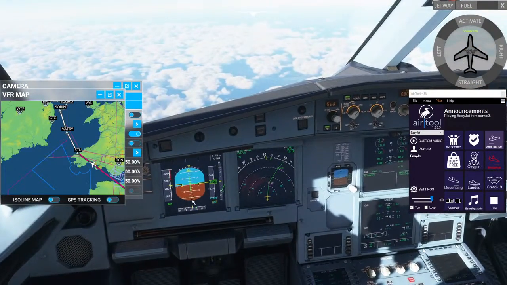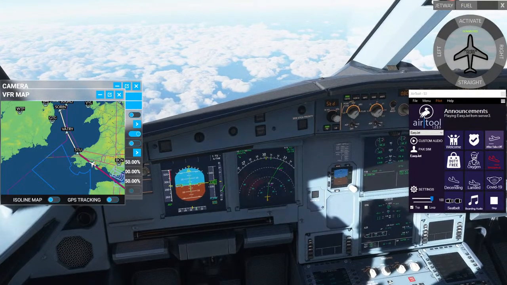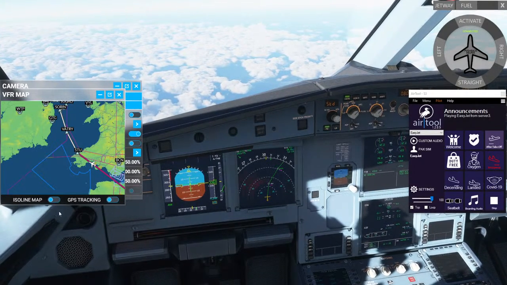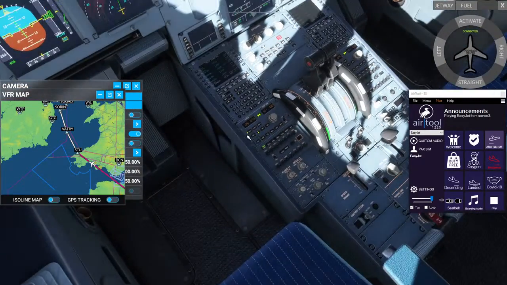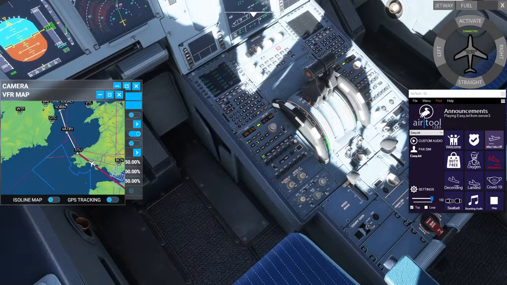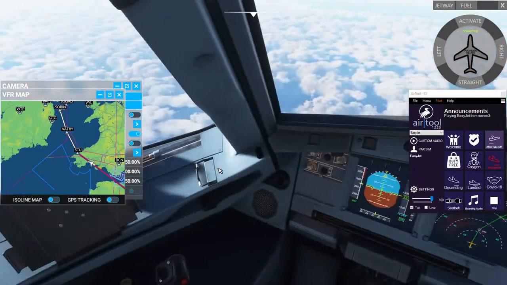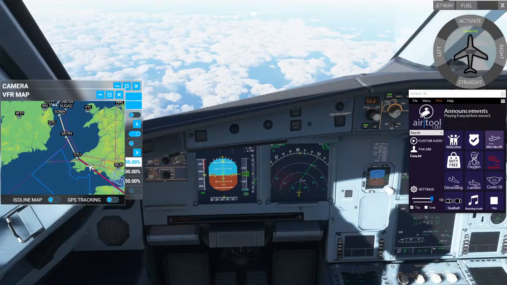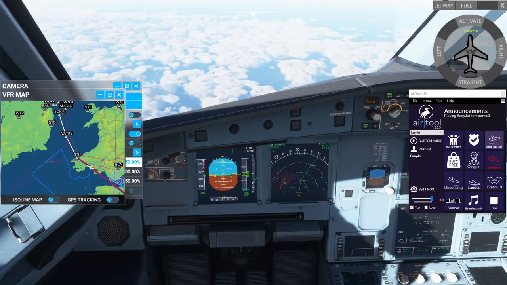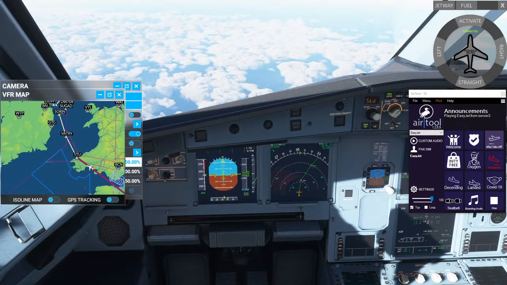Right. At least the glitching's gone. Okay. So it starts to get busy because you've got to start talking to people about lock it. Oh, no. Oh, okay. Right. Coming down to 240. Level by. What did I say? Guys, if you're watching, what did I say? Doesn't matter. I think we'll just go straight down.